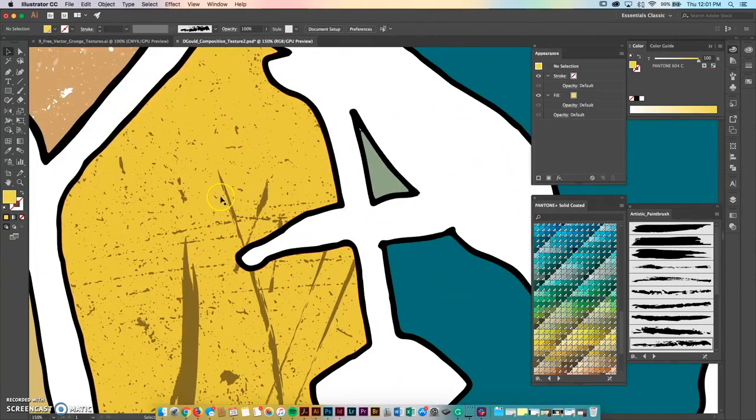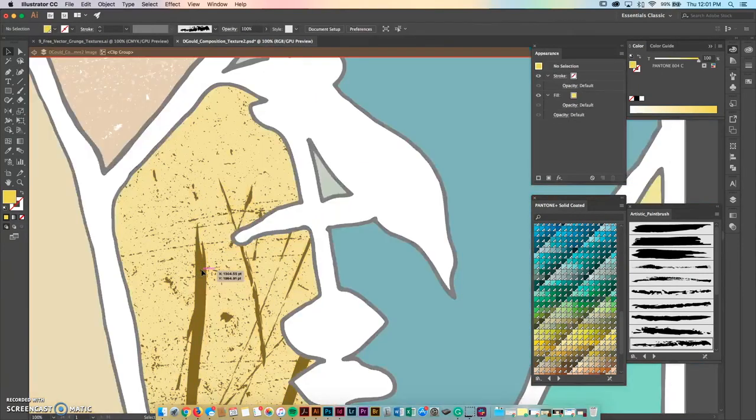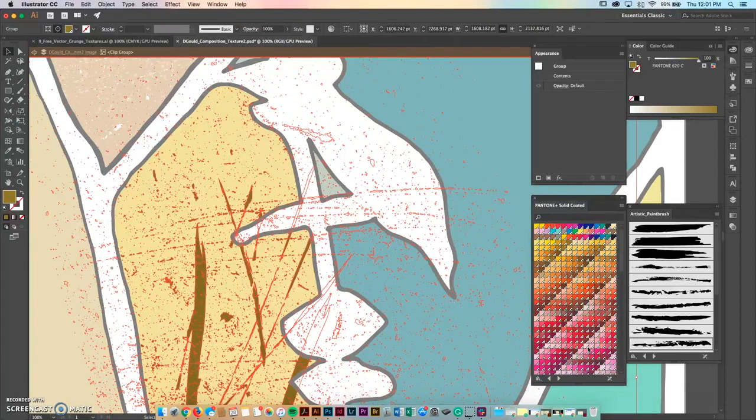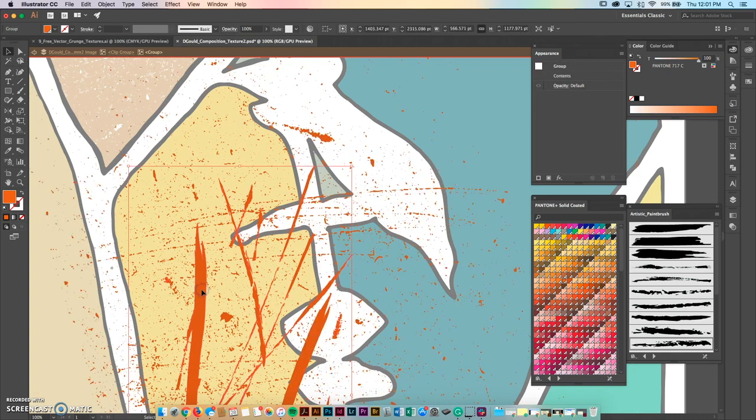So you can always go in and double click into this clipping mask. You'll notice as soon as I double click in, it starts to enter into the clipping group here. So this is the entire group or the entire shape. Let's say we wanted to change the color of that to be something different. Let's go with an orange here. And then on top of that, you can actually double click into the particular group as well. So we have two textures within this group. We have this texture here and this texture here.